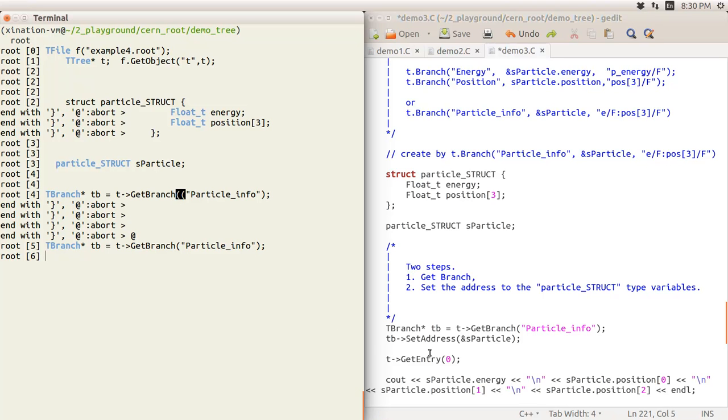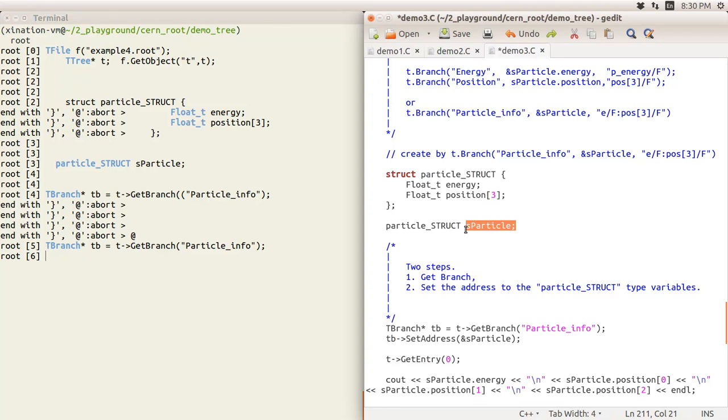So the thing is you set up the branch with this. Now your branch can point to the branch inside the T tree. Now you have to set the branch to the address of this variable, because we want to retrieve the data.